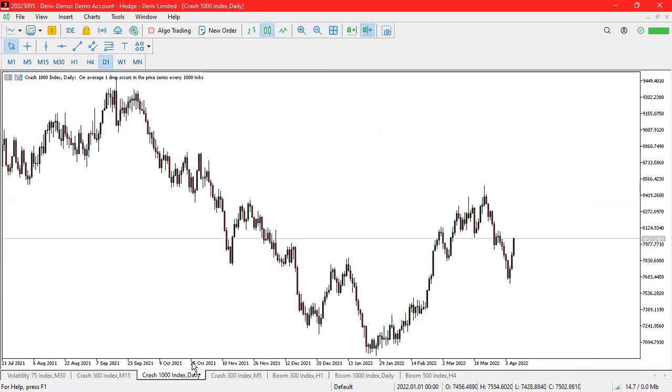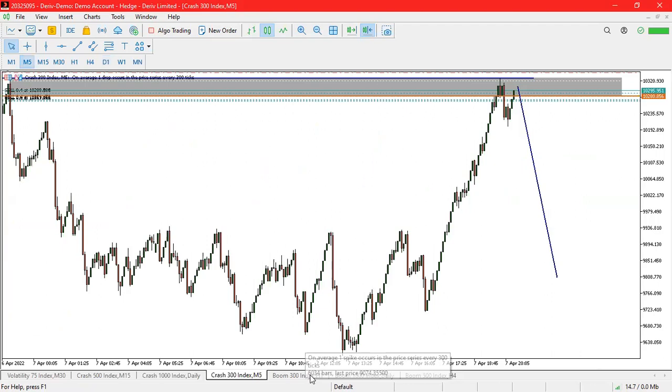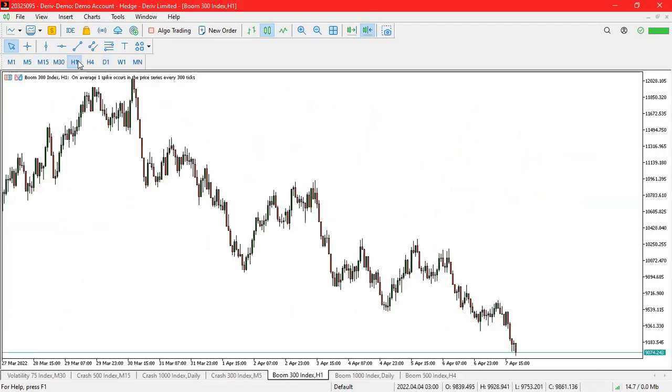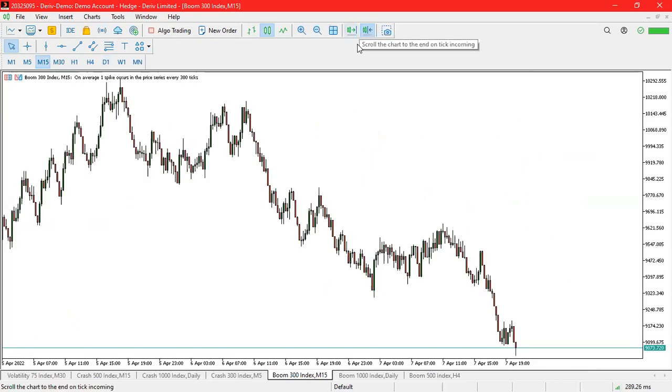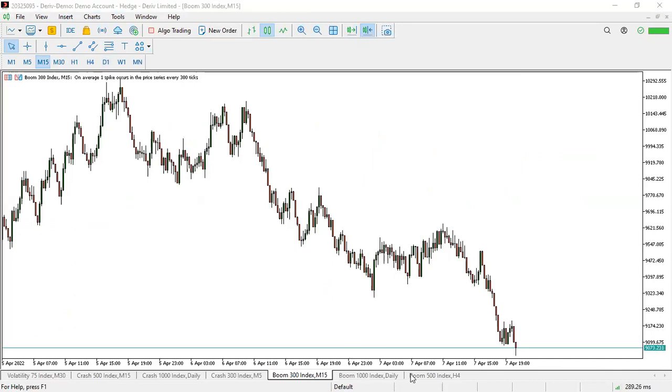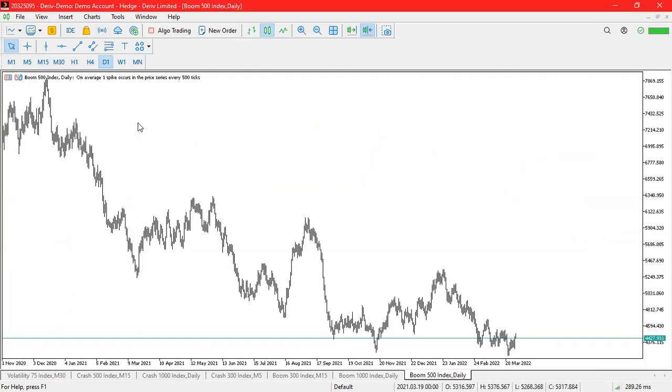So I wanted to show you a nice one, but unfortunately I can't see a nice setup there. Oh, we have another one here. Seems like this is Boom. So sell Crashes, buy Booms. Always sell Crashes, buy Booms, so that you can understand how this thing works. You can find it easy for you to succeed in forex. So unfortunately, guys, I'm not seeing any setups here.